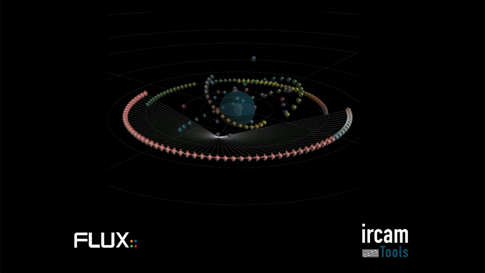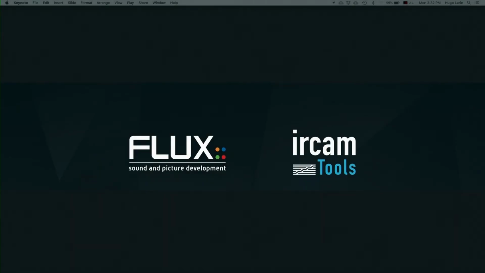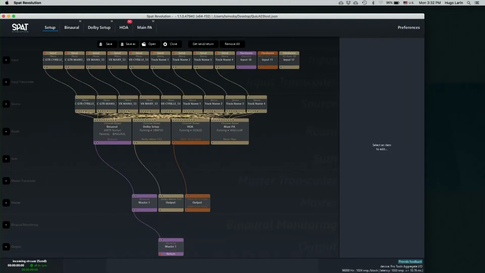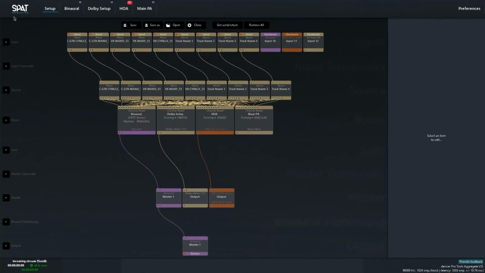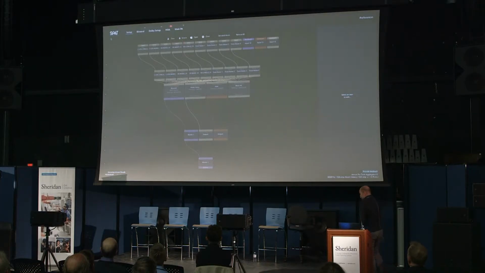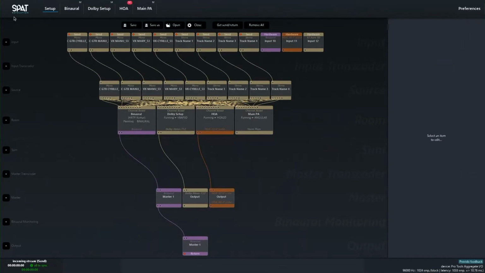I'm just going to do a quick one just to show you guys what this is all about. Yeah, it gives you a quick idea of what's going on in that software. So either you're getting those sources that you see on top automatically appearing when you open the DAW. If the plugin is present in the DAW, those actual sources appear right there for you. You're connecting them to rooms, and a room is an actual space with acoustic simulation as well.